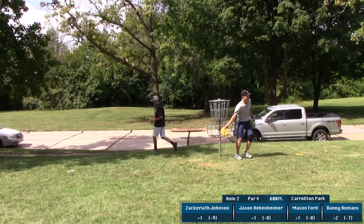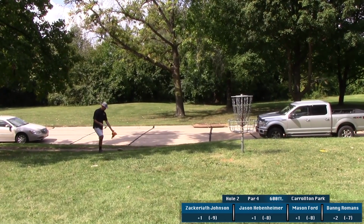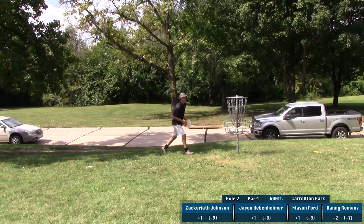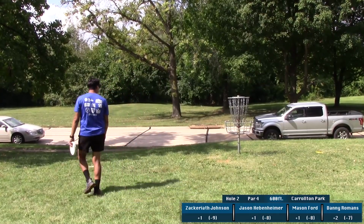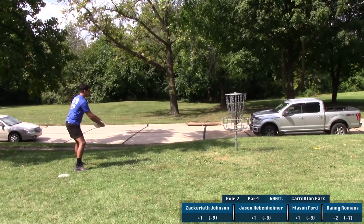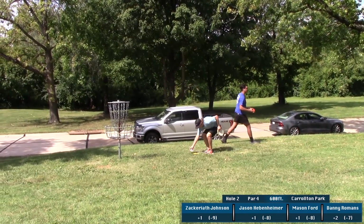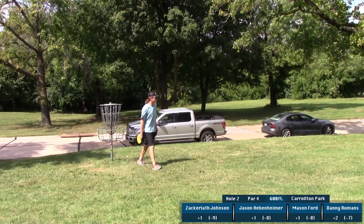Yeah, hole 2 was playing right around par at .06 under, so harder than yesterday. Yep. There has to be a little bit of wind on it. This hole gets hard if there's a headwind, which usually would be happening on this hole. Yeah, that might be why Zach chose the forehand. Could be more overstable. Yep. Jake taps in his birdie. Yep. And then Danny and Zach doing the same. And we're moving on to hole 3.